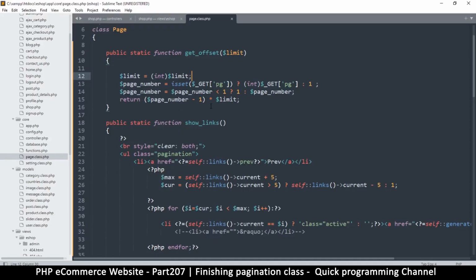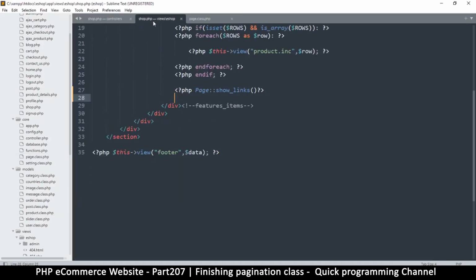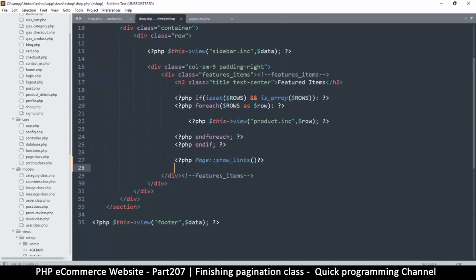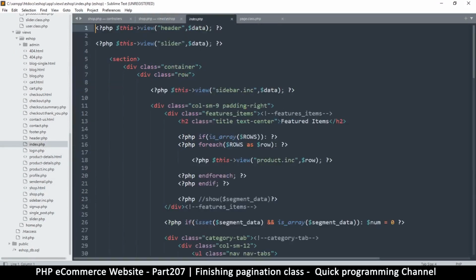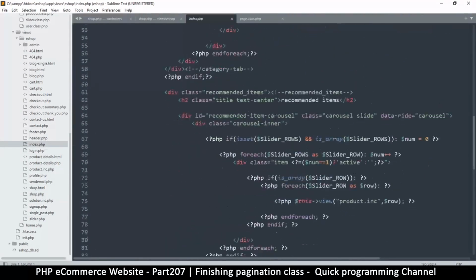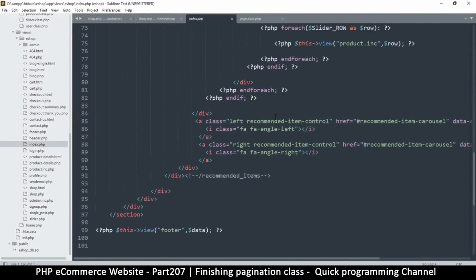Now the beauty of what we've just done here is that I can easily move this to other pages as well without a hitch. So let's see if we can take this to the index page here in the views. So let's go to our views and go to the index page. Where are you? There we go. So where are we putting this?